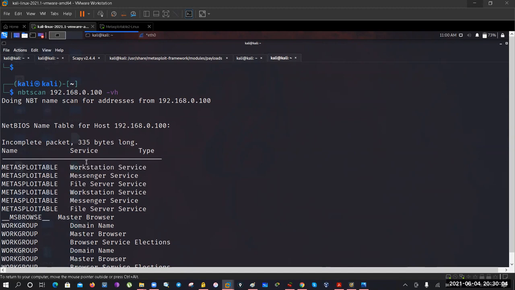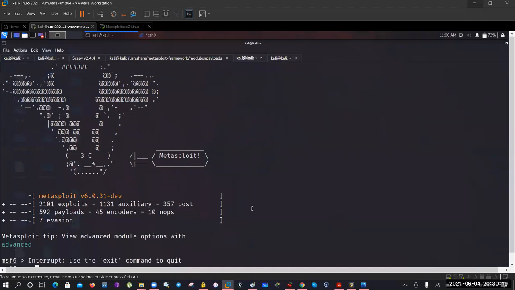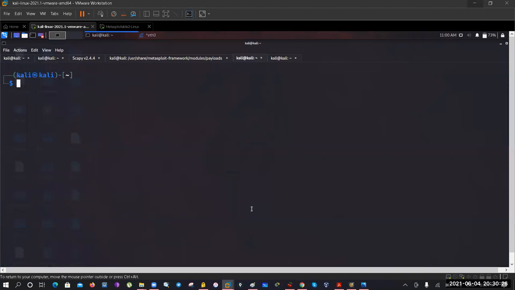Okay, clear for everyone? So if we find that a particular machine has the NetBIOS port open, usually what you have to do is first nmap that particular IP. If you scan, you will get certain ports, right? In those ports, you have to identify whether NetBIOS port is open or not.